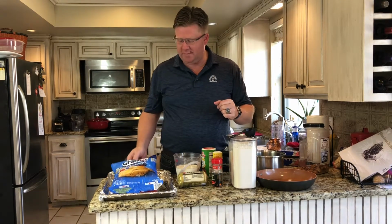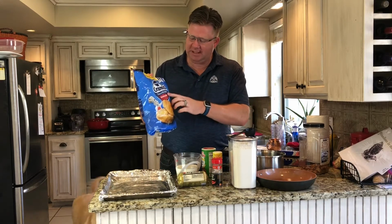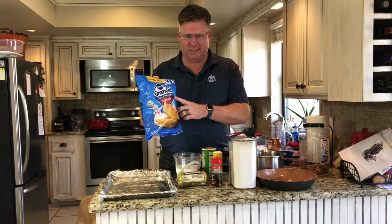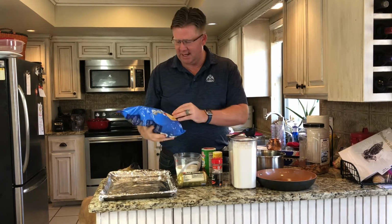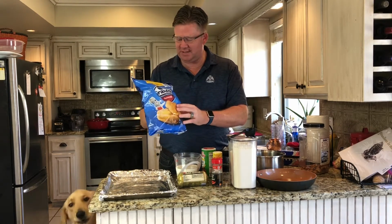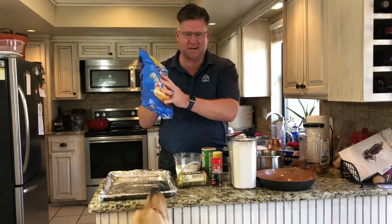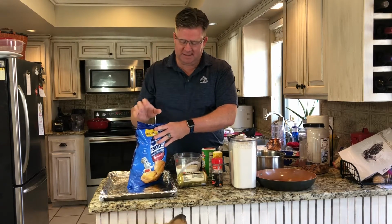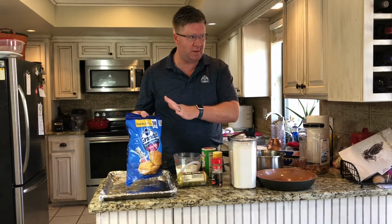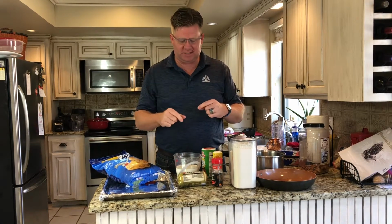My first big tip, and this is probably a real cheat, but I really like these Grands buttermilk biscuits. These come frozen, in a bag. You can get a big bag like this pretty affordably. I get it from Costco, I'm sure other places too, with 38 different biscuits. You just pull out however many you need, and it is fantastic. These are so much better than any other kind of biscuits, and certainly canned biscuits, anything else that I've had.